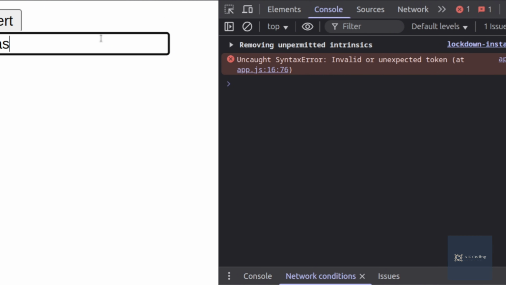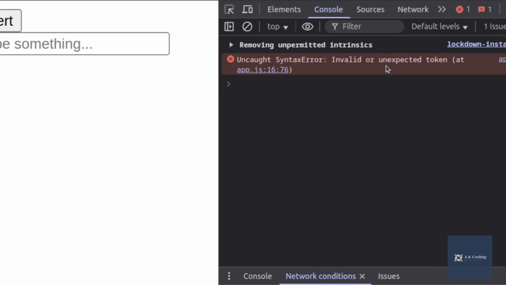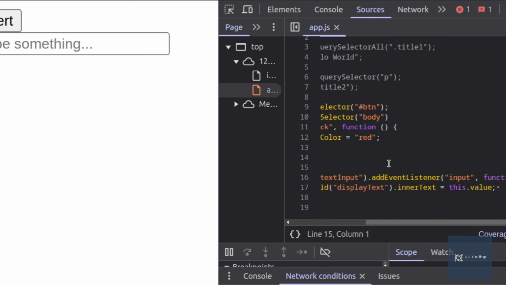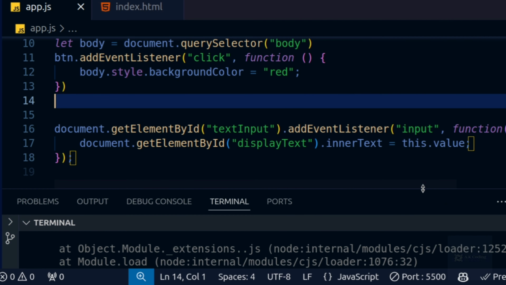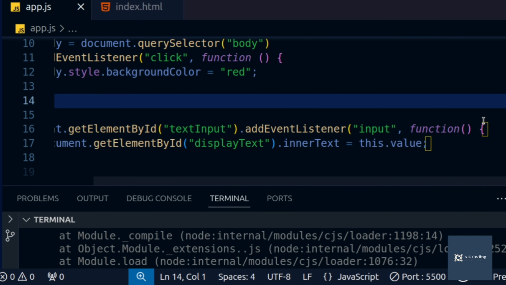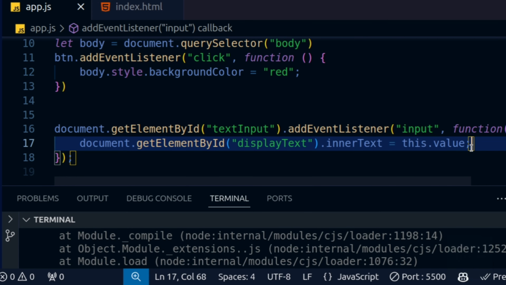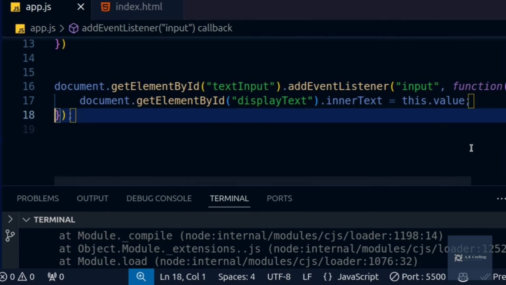So if I write something, so we have some kind of errors coming, invalid or token at here. What kind of error we have? Let's check that. Because we did a copy paste, so that we have error.